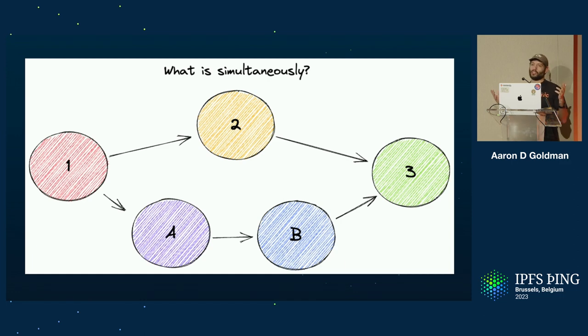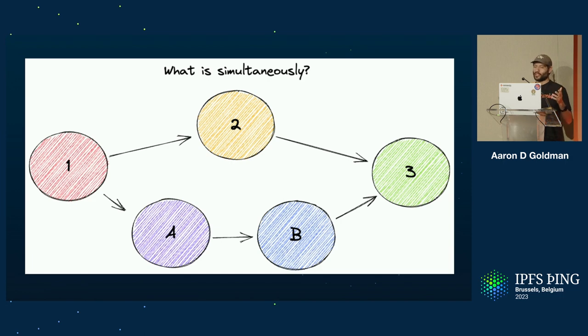So the second thing we come into is we have to have this concept of time. If I want to do a happens before and say, all right, if my laptop revokes the keys of my phone and my phone revokes the keys of my laptop, whichever one of those events happened first, you took away the permission from the other device. And whichever one of those events happened second is irrelevant because you already took away the permission of that device. The phone that's already been revoked can't revoke the laptop. So we need to put everything in order.